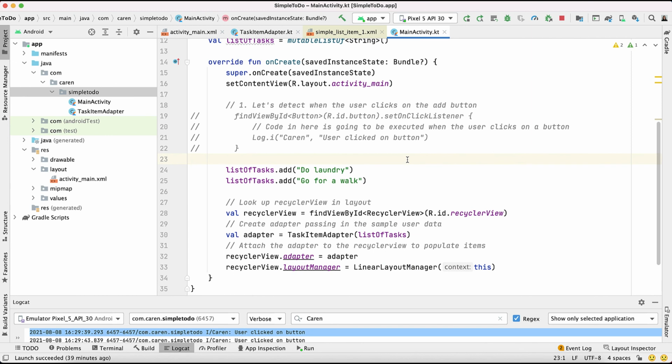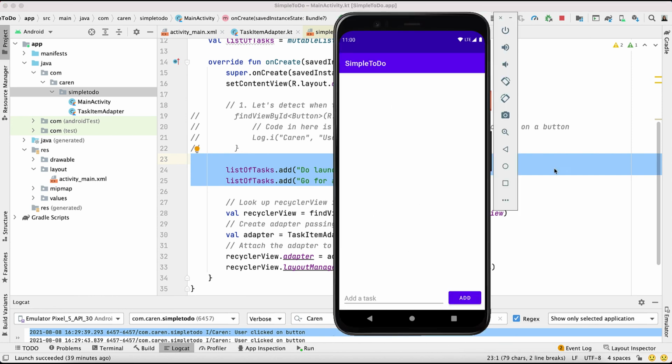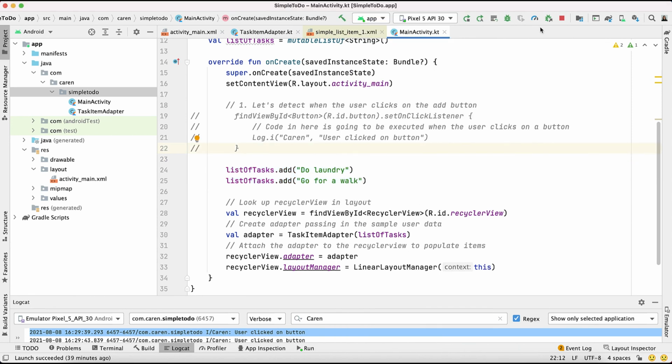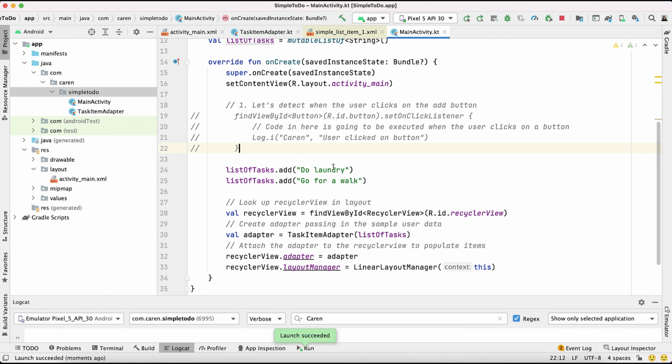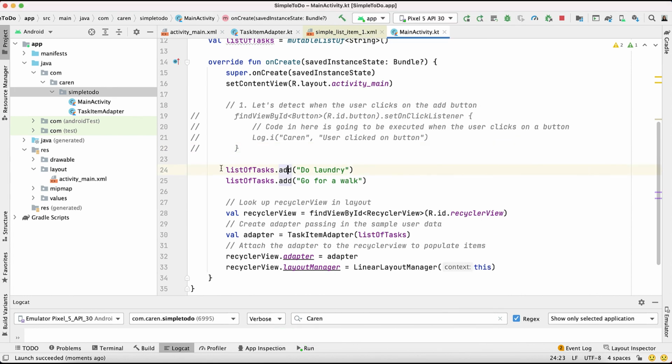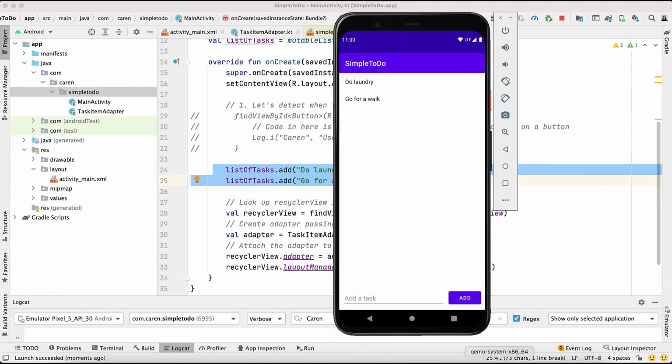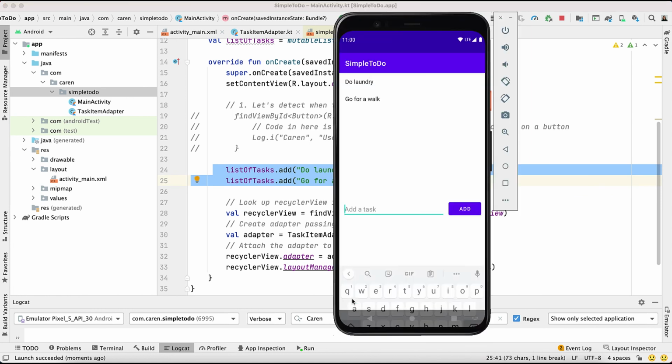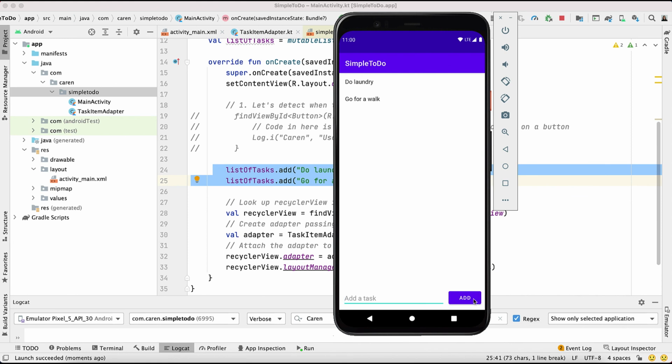Now when I launch my app, what I expect to see is at least these two items inside my recycler view up here. So let's go ahead and try that. If everything is set up correctly, we should see our app exactly the same, but with these two items inside our list. And great, now we can see these two items inside our list that we've added inside our code here. Our recycler view seems to be working great. Our edit text field still works, and we still have our button here.